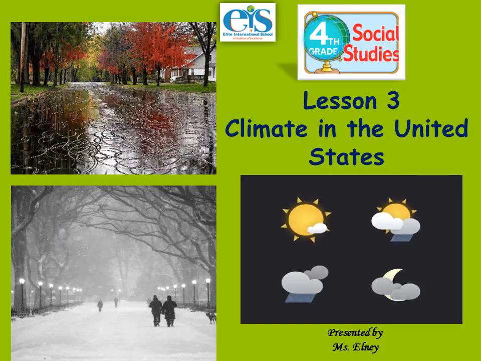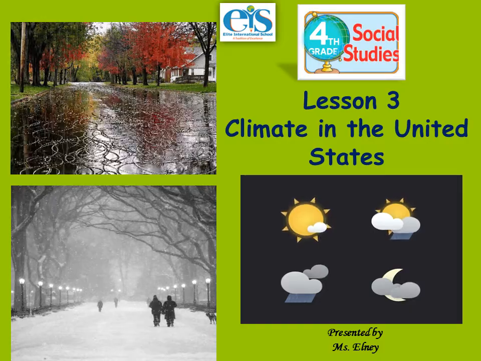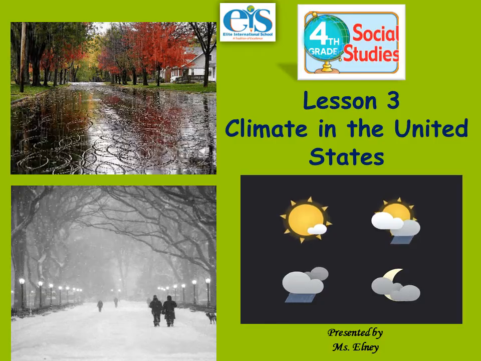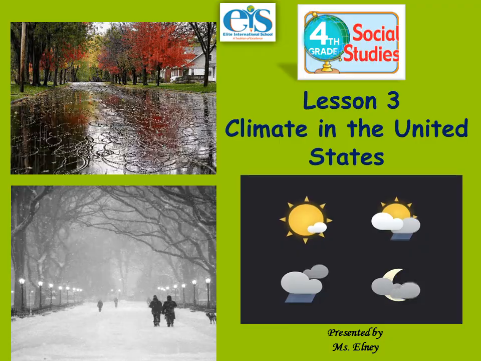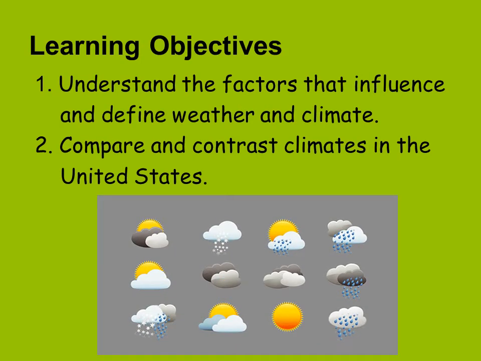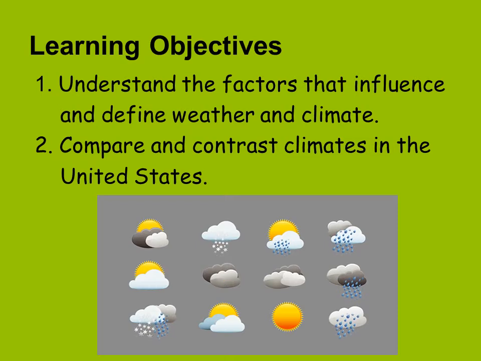All right, so from the previous week, we already discussed that the United States has a variety of landforms and waterways. Today we are in lesson 3 and we're going to talk about the climate in the United States. By the end of this lesson, grade 4, you'll be able to understand the factors that influence and define weather and climate. And number 2, you'll be able to compare and contrast climates in the United States.